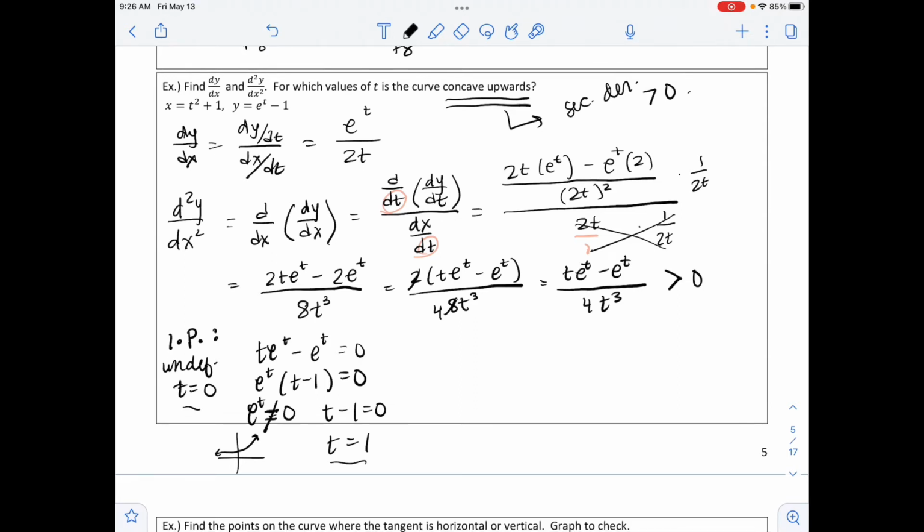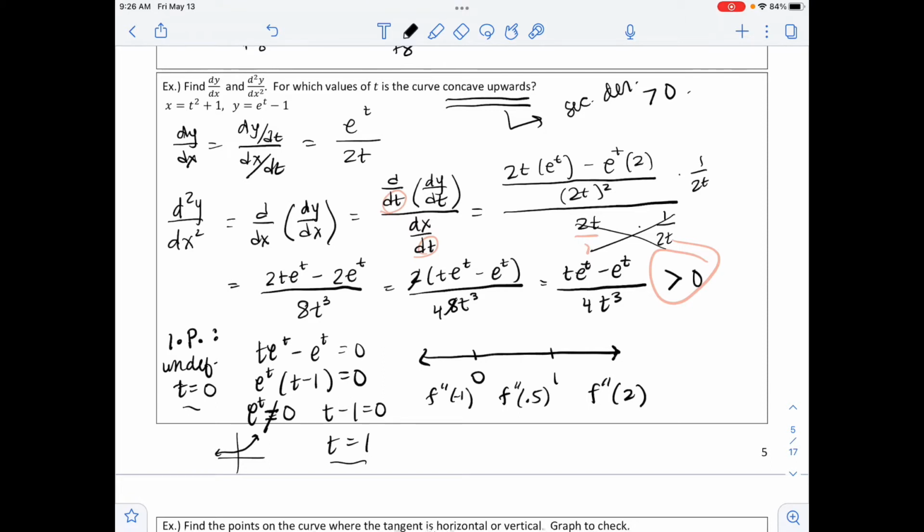To figure out where this is greater than 0, because we're looking only for concave up, I'm going to do a number line and write out a sign chart. Putting on those possible inflection points where it could change concavity, I now need to substitute values in. For our second derivative, I'm going to select a value less than 0, so I'll say negative 1. Select something between 0 and 1, I'll say 0.5. And then something larger than 1, so I'll say 2. Again, it doesn't matter which values, as long as they're in that interval.